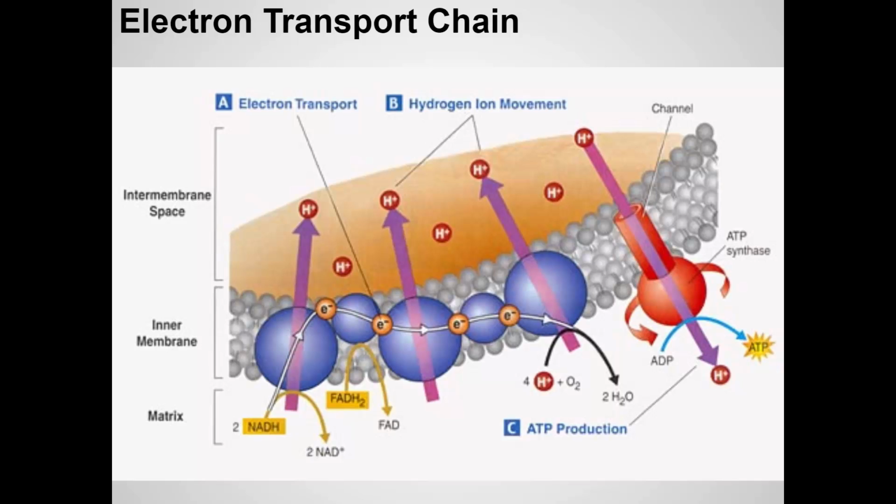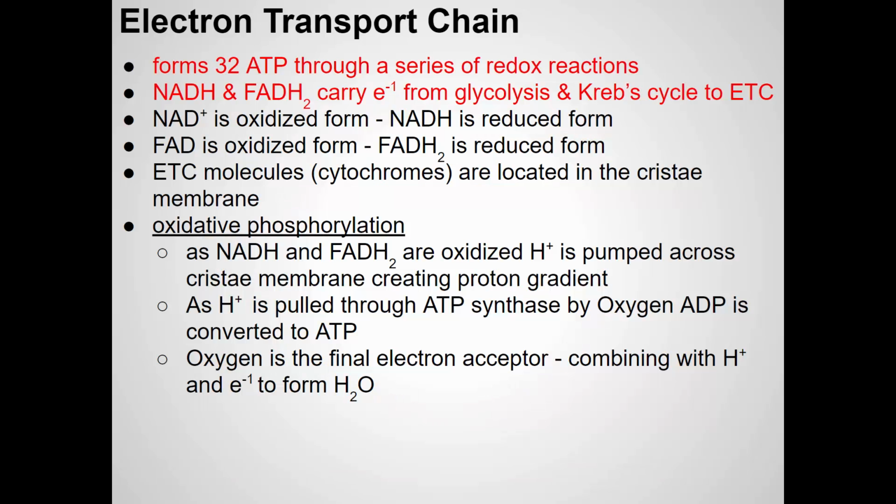chain. Okay. Is all of the blue the electron transport chain? Yep, those are the molecules in the electron transport chain. And after this electron goes through the electron transport chain, it has to go somewhere. If it couldn't go anywhere, this process would back up. So the final molecule that accepts this electron once it's gone through the electron transport chain is oxygen. This is why respiration needs oxygen. Oxygen is the final electron acceptor. It takes this electron along with a proton and produces water. And that's why water is an end product.